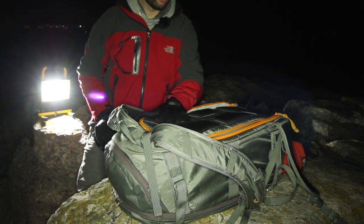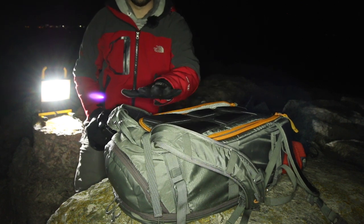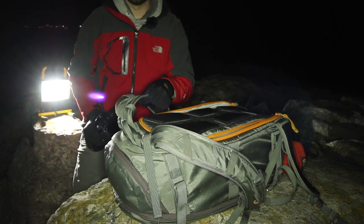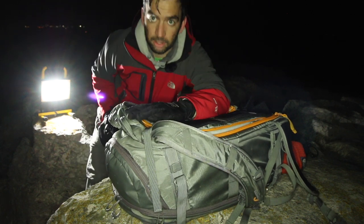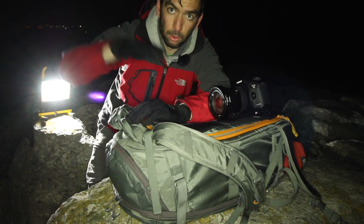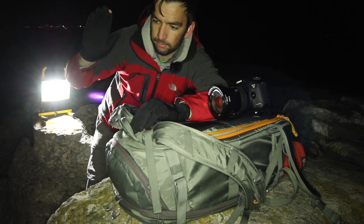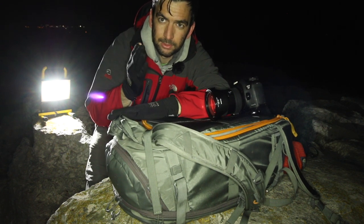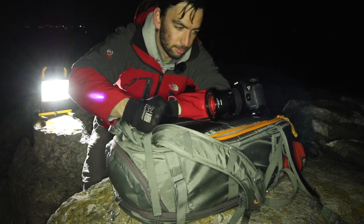We'll start with the most basic of all the setups, and that is just the bag. I often use this for when I'm out vlogging. I'll chuck the vlogging camera on here, and I tend to just use the bag straps to level it out a bit. Now, I wasn't sure what it was gonna be like when you're out in the Himalayas. Like, you might be up on top of the mountains and then you're looking over the tops of the mountains with the stars pretty much in front of you. So maybe this will work, but more often than not, you're gonna need to point the camera upwards. So we're gonna need some way of shimming this up.